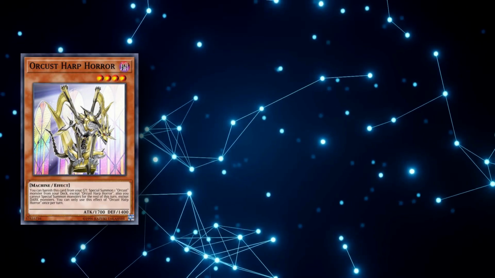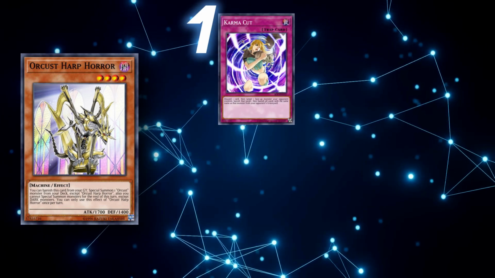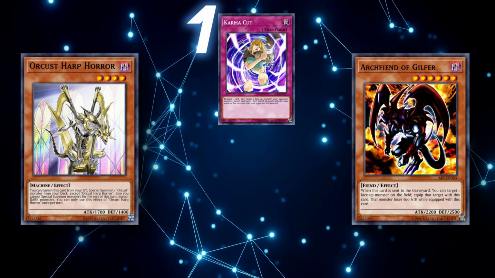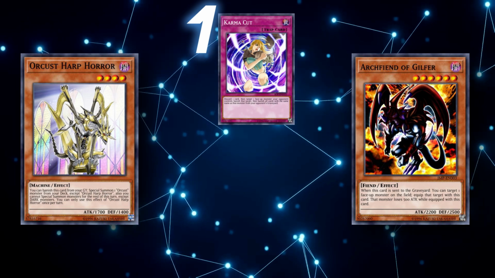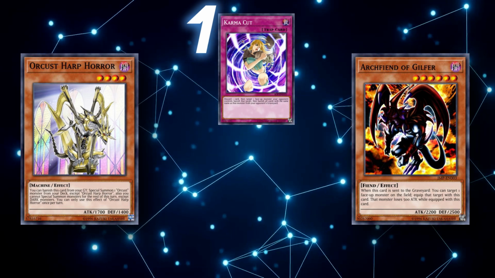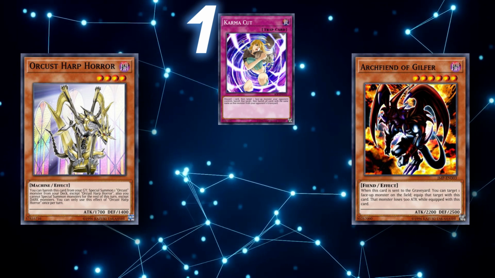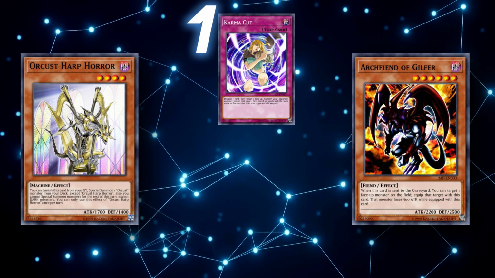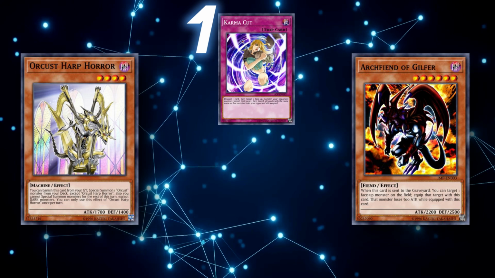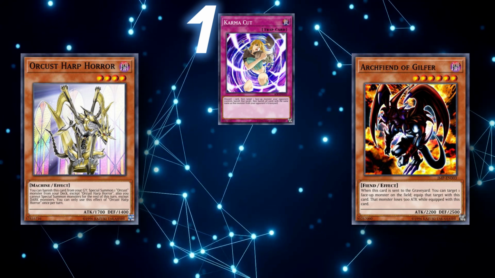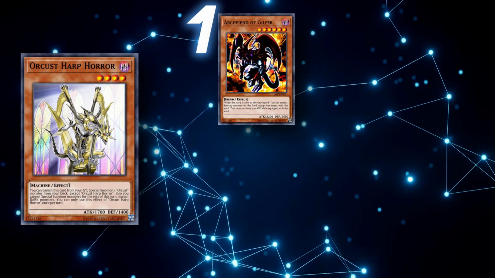For example, if you summon Orchestra Harp Horror and in response to that summon I chain Karma Cut by discarding Archfiend of Gilfer and targeting the harp, then Karma Cut is currently on the chain and Gilfer has an effect it can activate when it is sent to the grave. Gilfer will need to wait until the existing chain has finished resolving in order to use its effect, because it can only recognize that its activation requirement has been met after the chain it was met in has resolved, that being it was sent to the graveyard, and since it isn't a quick effect, it cannot respond to anything on the chain. So after the chain resolves and Karma Cut has been activated, then Gilfer will start a new chain.